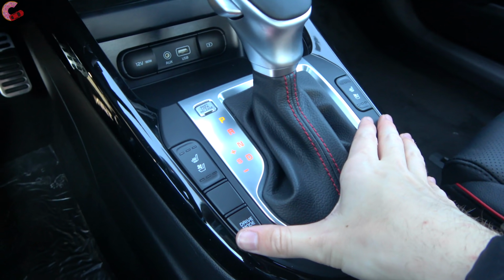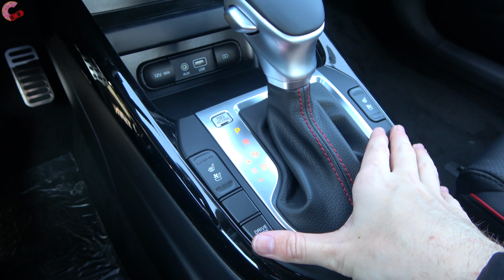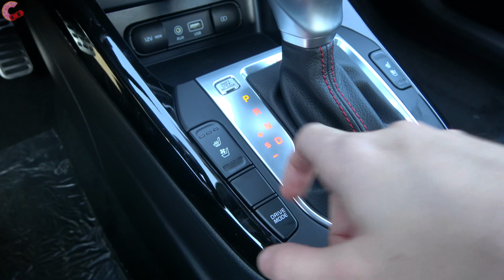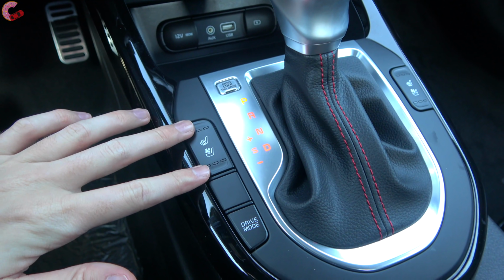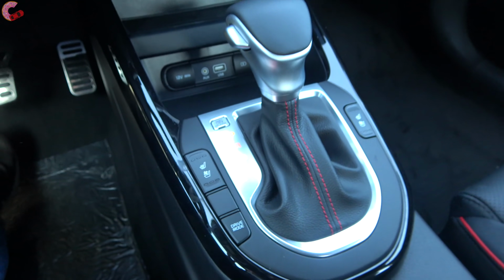And then up here around the shifter, this is where you'll notice something that's probably very surprising for a vehicle at this price point. And that's the fact that we have 3-stage heated seats and 3-stage ventilated seats. So that's incredibly impressive to see. That's part of the GT2 package, by the way, and it is something that's not available on the Elantra N Line that we tested.